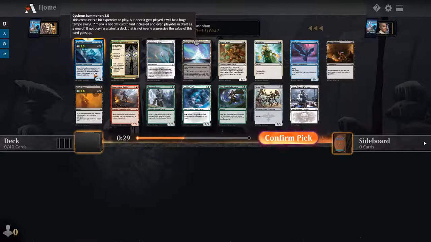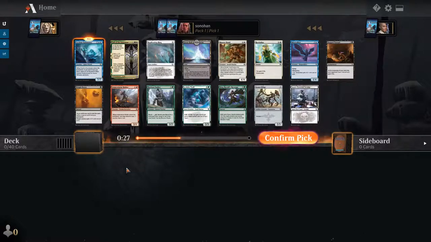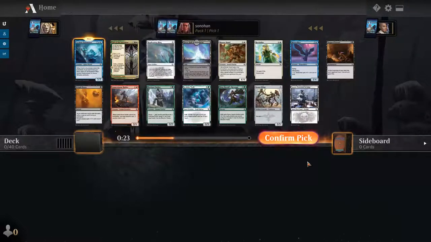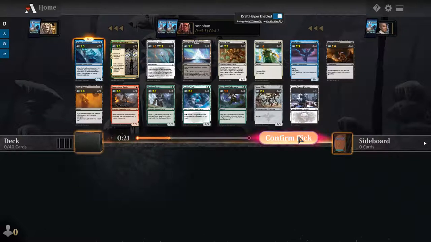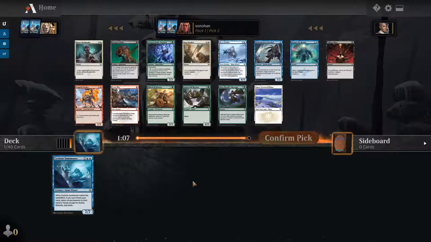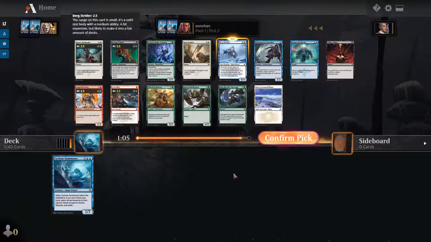We open Cyclone Summoner. Probably the best card in here by far. Obviously it pairs best with red, but it can also go nicely into a green deck if you have enough changelings to get value. So I think an easy follow-up with a Bergstrider. It's a blue card. It's also a giant.